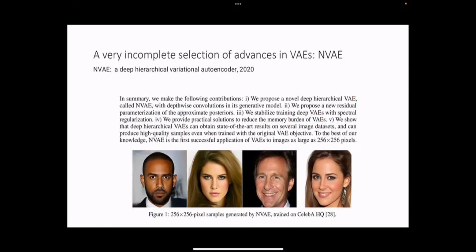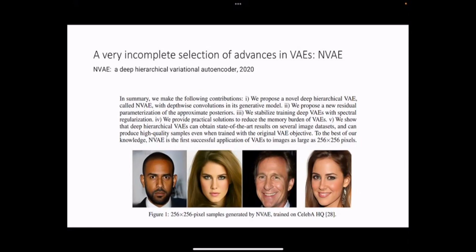And now in 2020, of course, our field is pretty competitive, so people thought, I'm going to make VAEs better again. And so there's this paper by NVIDIA, NVAE, where they basically scaled up something similar to a ladder VAE, applied lots more tricks, and made sure that now we produce crisp, high-resolution pictures. What you see on the bottom are really nice, at least compared to the training data set, high-resolution pictures generated by this VAE.